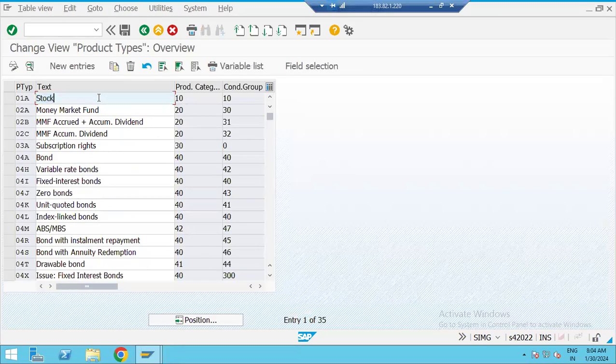So this we have completed first one. Then we'll go to bonds. So now we'll go to bonds.